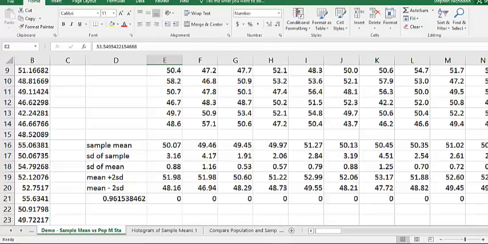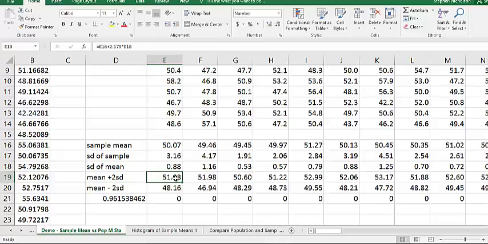Then you add, it says plus or minus 2 standard deviations, but if I click on that cell, it's really plus 2.179, and that's the critical t-score. So I take the critical t-score and multiply by that number, which is the standard deviation of the sample means. So I'm adding the margin of error and I'm subtracting the margin of error. And so this is my confidence interval, and it's 95% confidence.